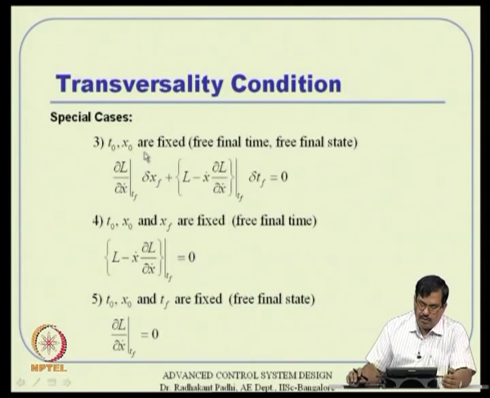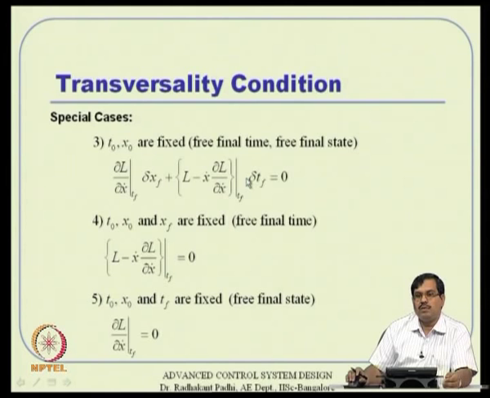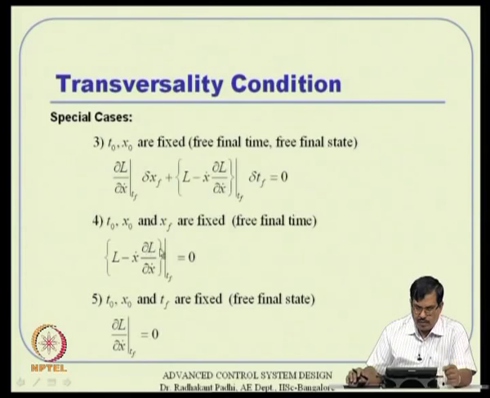Okay. So, that means we have to have the same number of boundary conditions as the differential equations that will pop up naturally. Now, we can squeeze this condition a little further and say, okay, t0 x0 are fixed anyway, but in addition to this let me fix xf also, but tf is free. This is a beautiful class of problem actually. It is a slightly difficult problem also in a way, but you can visualize this especially as a missile guidance problem.